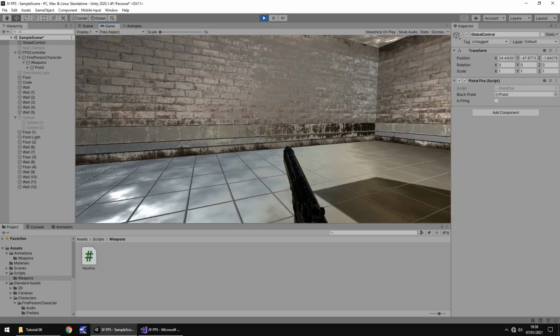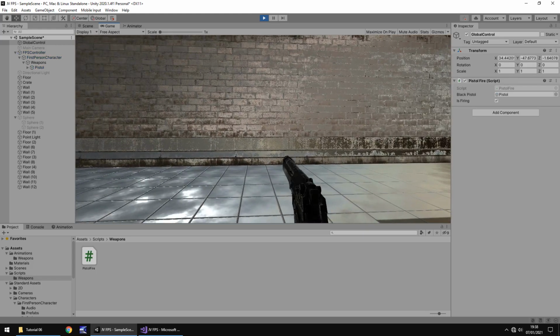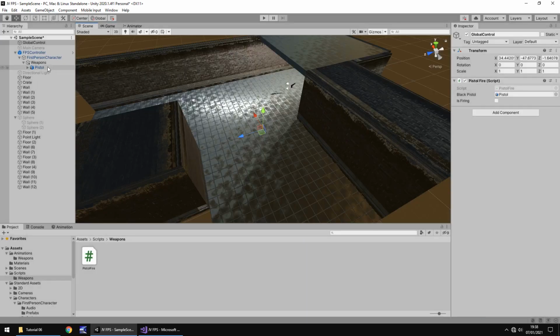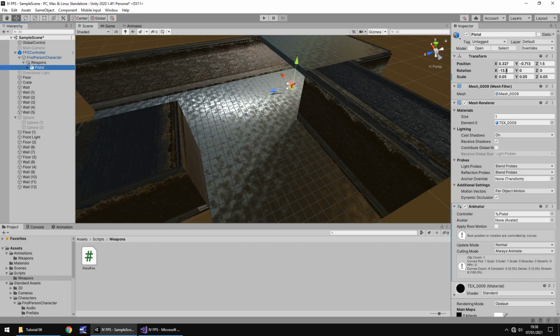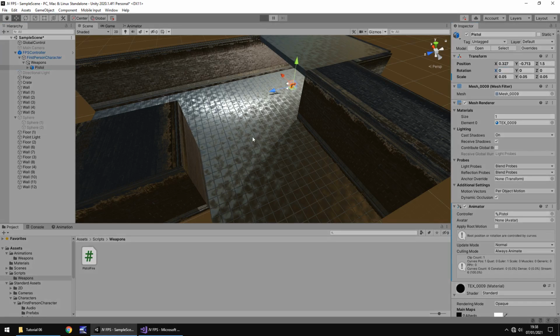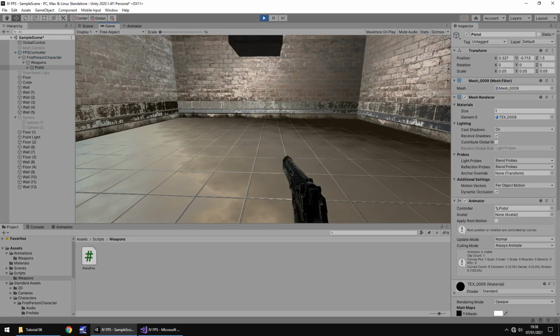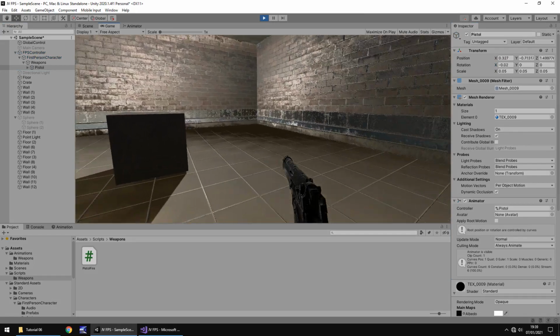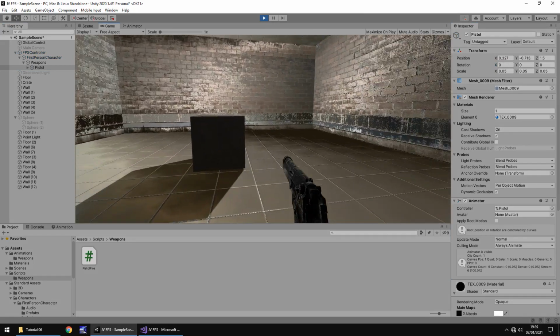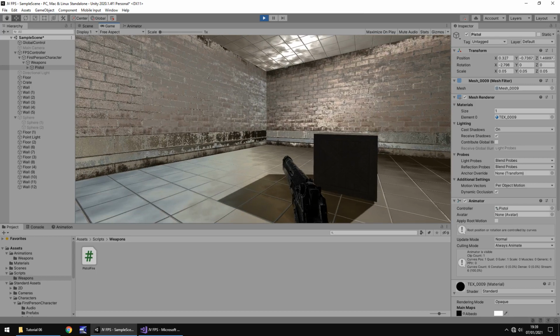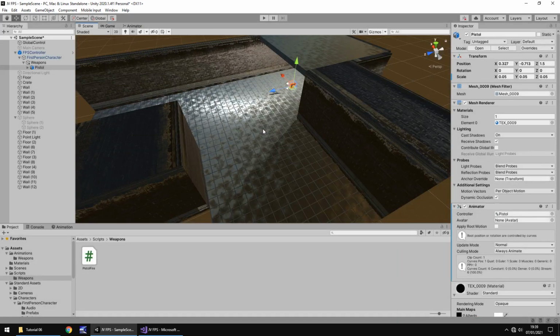Now, one thing I have noted, it has gone a bit astray. It looks like the pistol itself has decided it doesn't want to be rotated correctly. So let's put that rotation back to 0. And let's try once again. Cool. So if you could imagine firing that weapon now with a bang, bang, and a muzzle flash. Yeah, I think that's pretty decent.